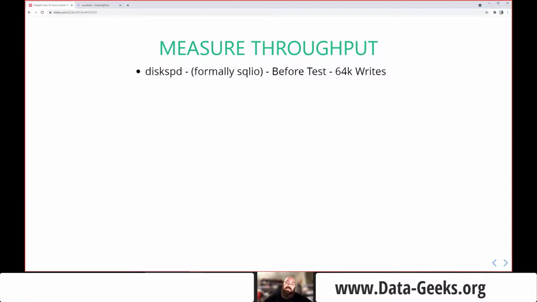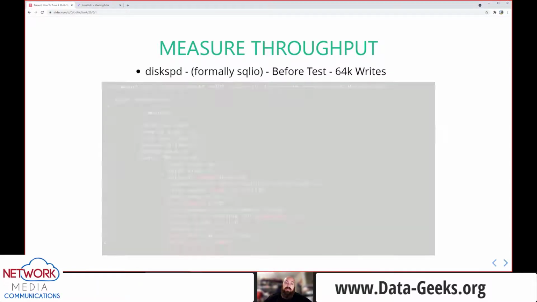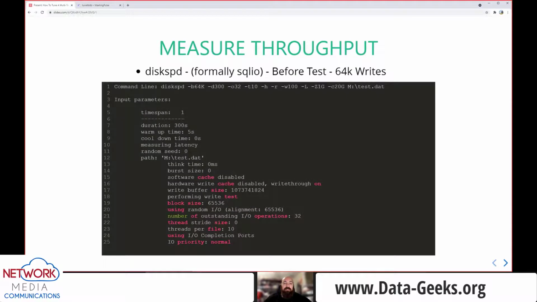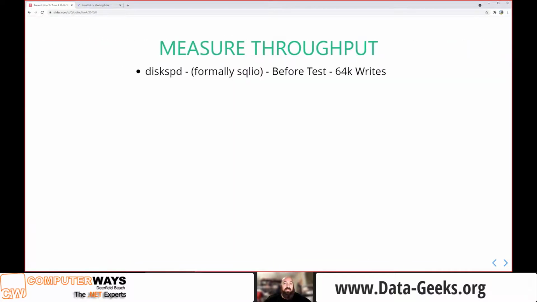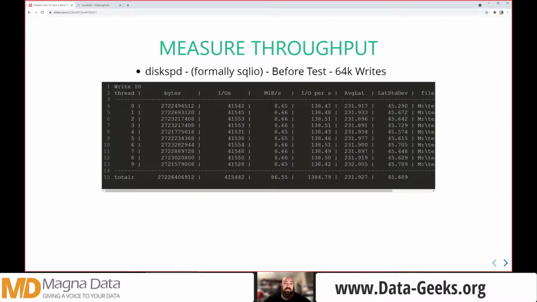So those two screens previously were on reads. Now we'll show you writes. So again, you can specify your test to do either reads or writes or a mixture, whichever you'd like. The reason why I like to do separate is because I like to go through the cache to make sure that it's not using the cache on the SAN to do a test of the actual disk.